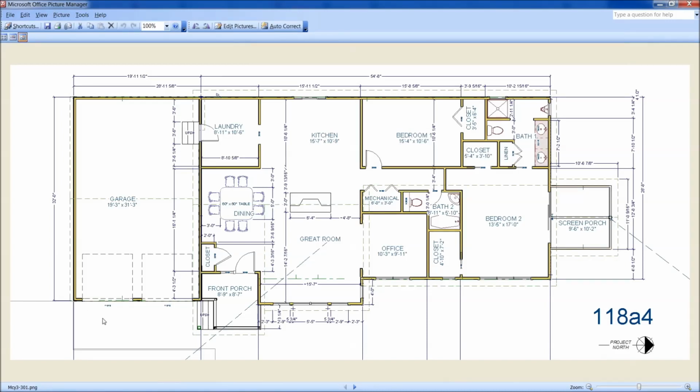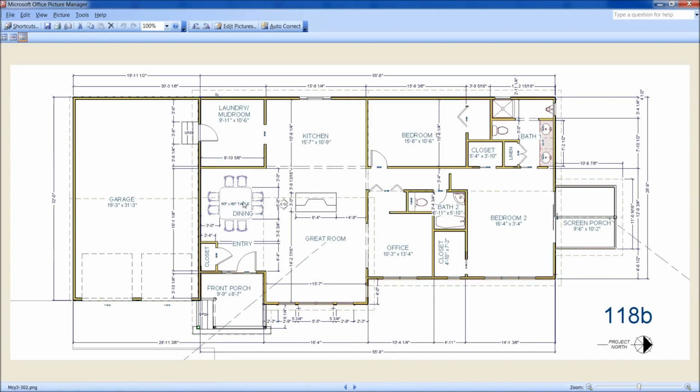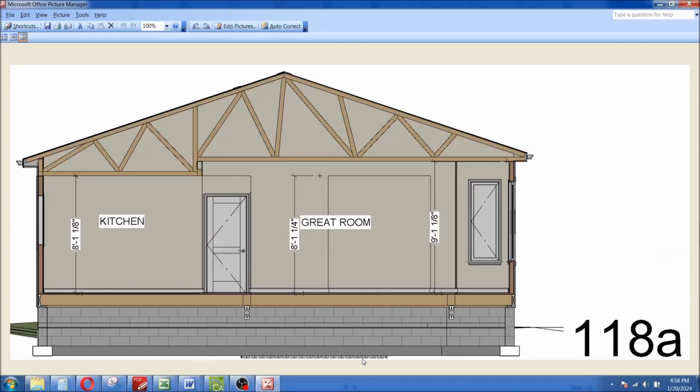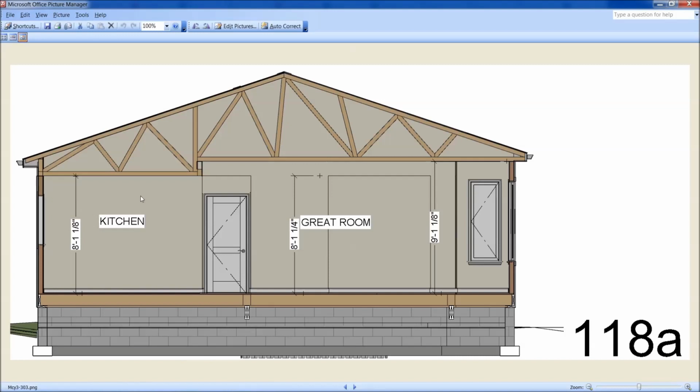So yesterday we had started with something like this, and when we got to the end, I added a foot to the length of it. That does not have to happen, but I added that to give that dining space a little bit more of its own room. But in terms of this ceiling now, all these section views that we're looking at very briefly is elevation 19 looking that way. And so this was the first one where we had 8-foot kitchen ceilings and 9-foot great room ceilings, and this presumably is how the truss would be built, something like this.